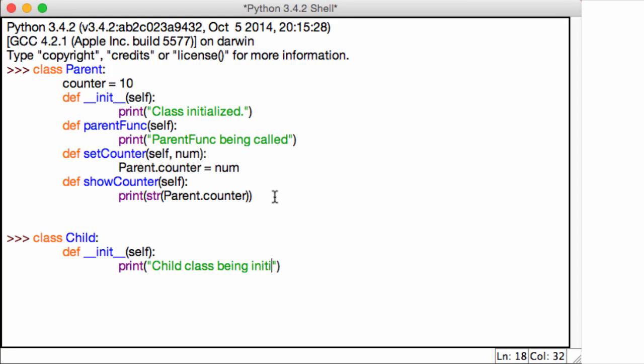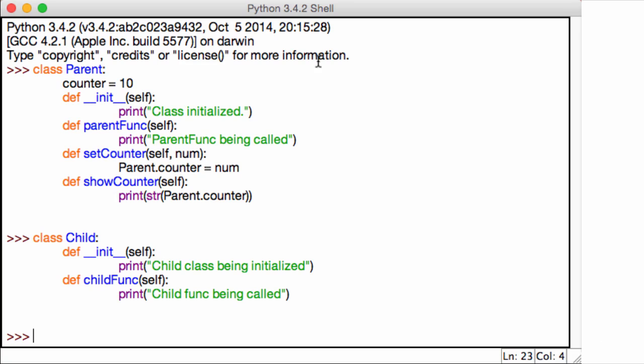And last but not least, for our second function, I'm going to create a function called child method, or child func. And all this is going to do is, again, take in self and just print out child func being called. So we've created two classes, okay? And I'm really sorry that it took so long. I guess I got a bit boring in the middle of that. But we've now finally created two classes, one parent and one child.